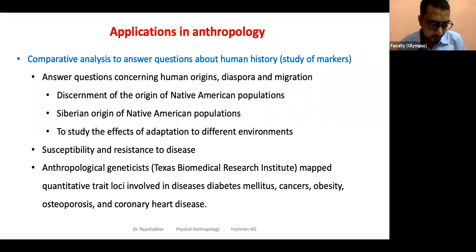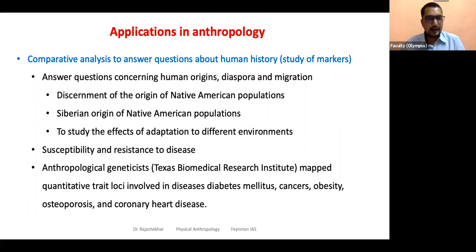Here we also have other markers like HP, which is called haptoglobin, transferrin, and GM. GM we also briefly discussed in immunogenetics. GM refers to the gamma globulin, or antibodies, the immunoglobulins we talked about. It is one particular category of antibodies that we need to briefly know how they can be used in population studies. Then blood enzymes: a few enzymes found in the blood, which are very general here, but I'll pick one or two examples of enzymes which are well known as genetic markers. So the examples are ABO blood groups, HLA, haptoglobin or HP, transferrin, gamma globulin or GM, and blood enzymes. Briefly, I'll tell you with examples how they are good markers.